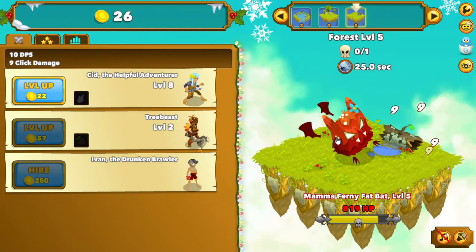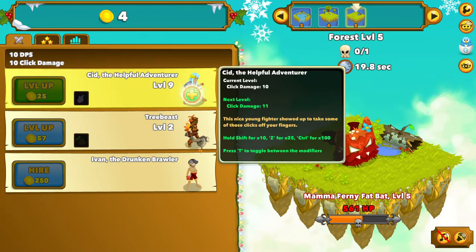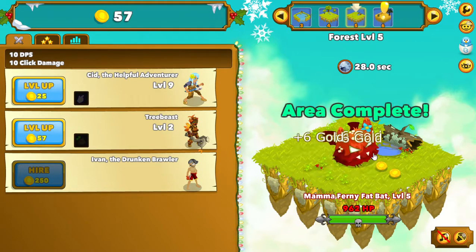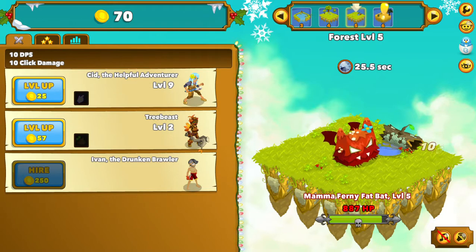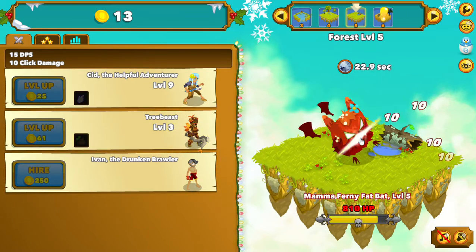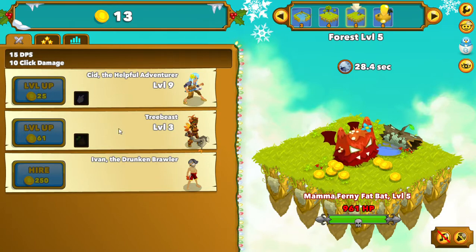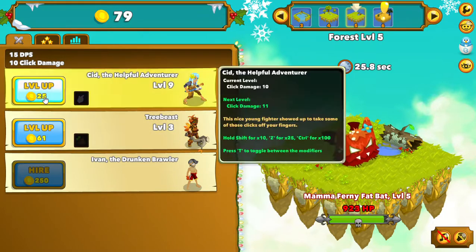Level him up. Get him! Boom! So these are all like boss people. They do massive damage to them. If we beat them in that amount of time, we get something. Yeah, we're going to make it. Boom, wrecked. Oh yeah, that's a lot of gold. Alright, we'll level up.